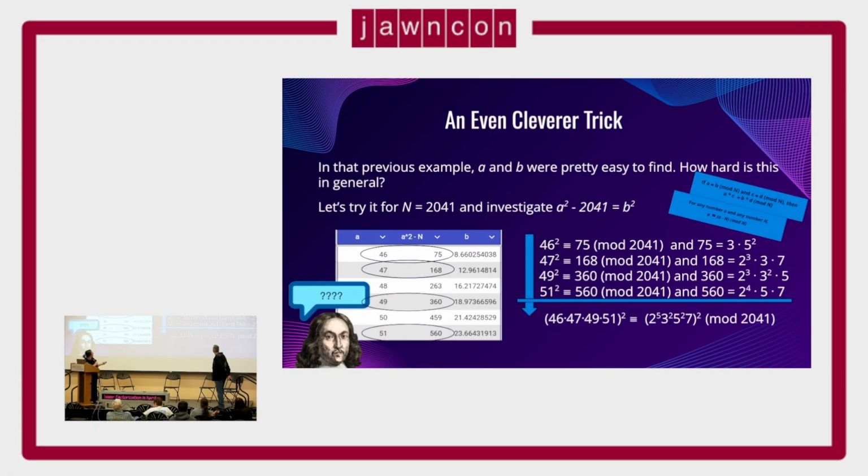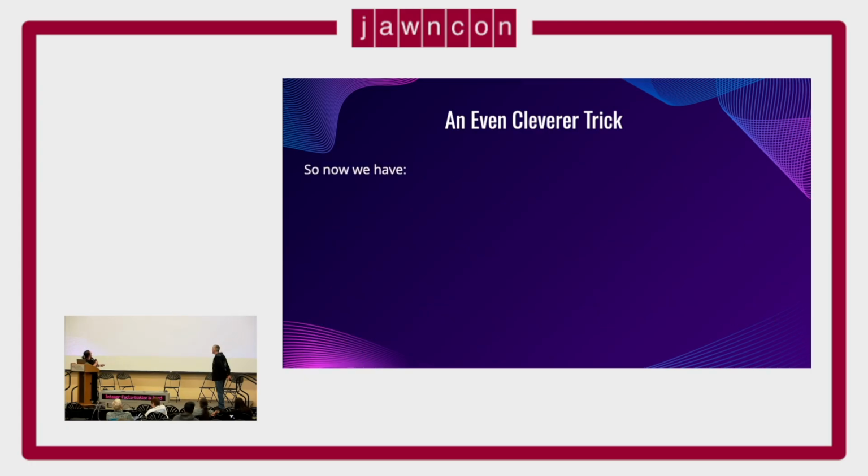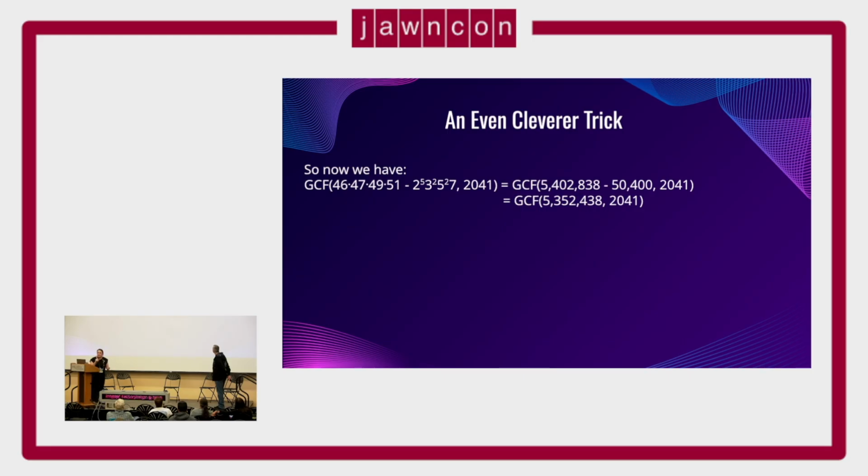But it turns out that you just need a little bit of a clever trick, noticing that you can take all these numbers and multiply them together. So now we have a squared is congruent to b squared mod n. Oh my God. Guys, we're done, actually. Because now all we have to do is compute the greatest common factor, which I said was super easy. And there's your prime factorization. So I'm skipping a little bit of math in the GCF part here, but you're going to have to trust me that this is the easy part.